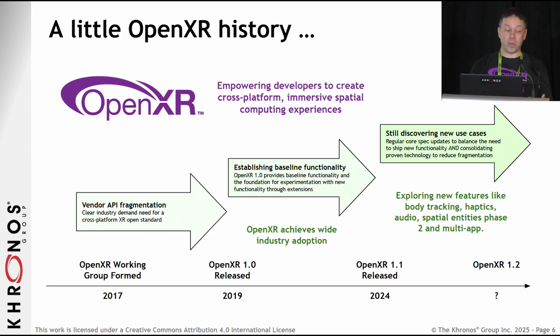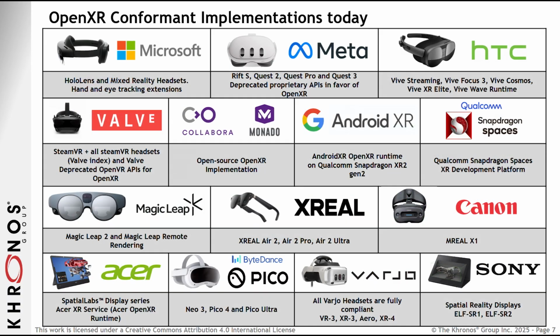And you can see 1.2 doesn't have a date, so we don't have a fixed date for it, but you don't need to worry. We are very productive at the moment, and we are exploring new features like body tracking, haptics, audio, spatial compute through Spatial Entities, and also multi-app support. The working group is very healthy, and there's very good collaboration.